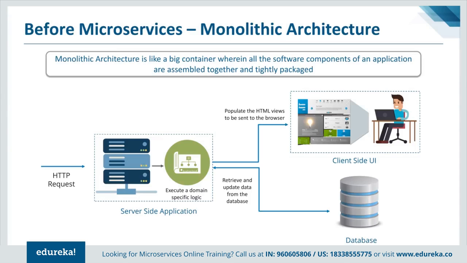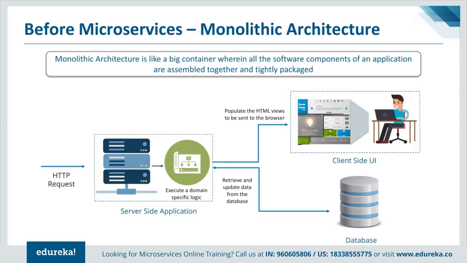Or in other words, it will give you a tightly coupled software where each component along with its associated components must be present in order to execute or compile the code. So all of these components are actually dependent on each other. If you notice the definition in front of your screen, it says that monolithic architecture is like a big container, right?